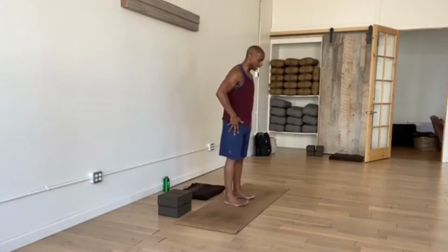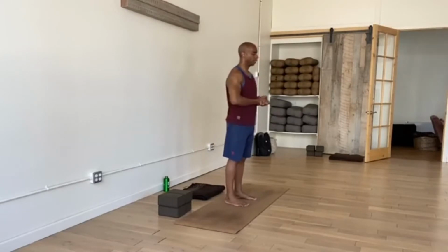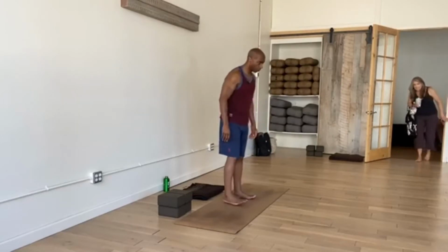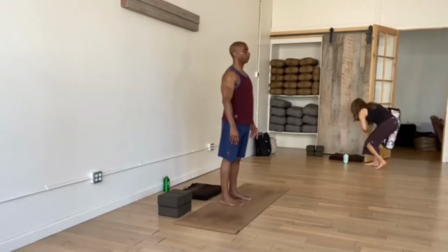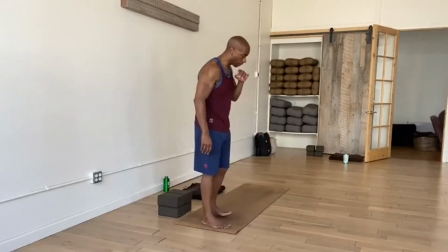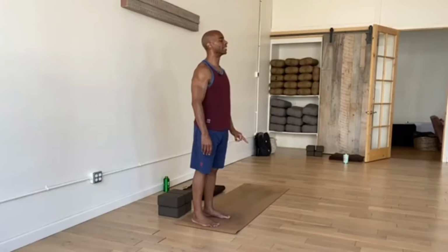Just go ahead and make your way up to standing mountain pose. We'll just take a few moments here as we gather ourselves, fully arrive or continue your arrival, setting up and arriving here. Just first establish a nice connection to the earth. Come on in. Creating a strong foundation for yourself. Rooted and connected.